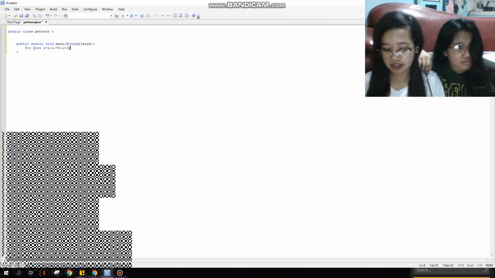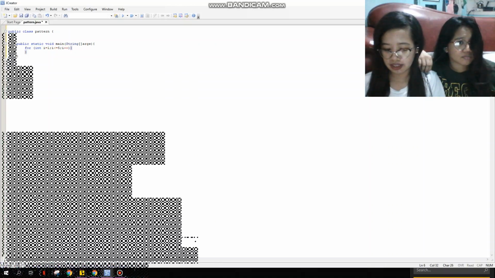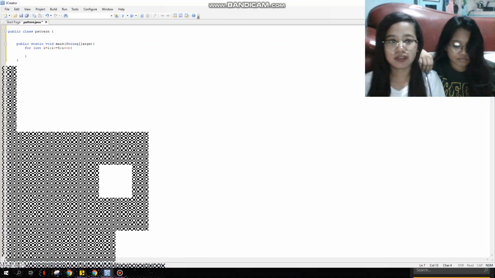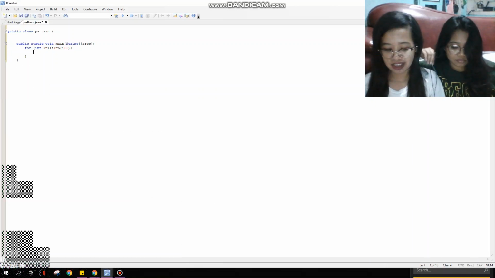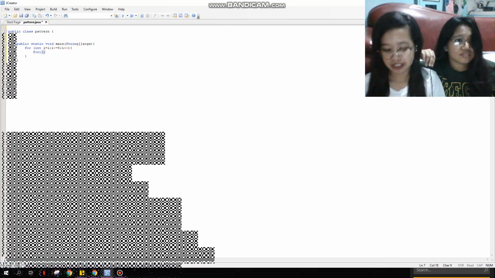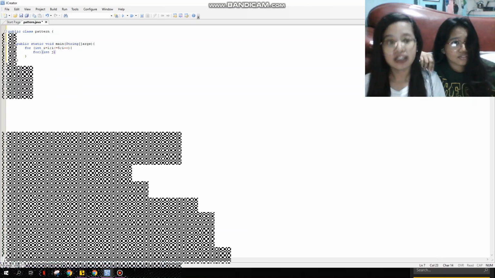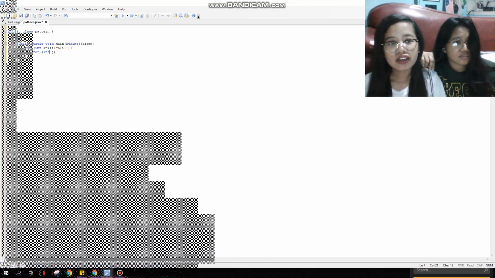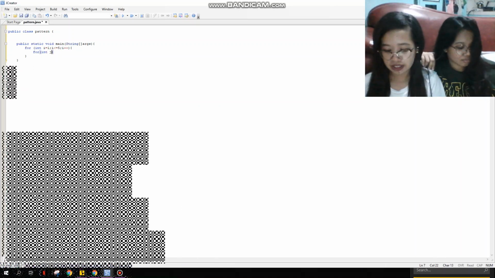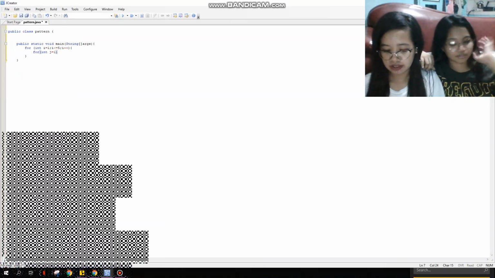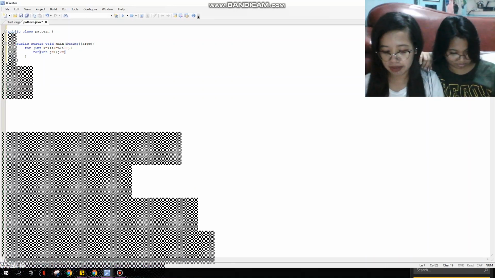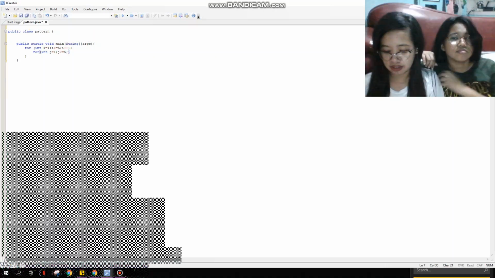And open and close curly brackets again and inside of your curly bracket, type the second for loop. For int j equals 1, j is less than or equal to 5, and j plus plus.